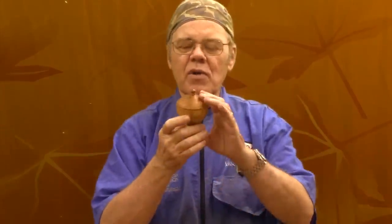Many woodturners, when you think of a lidded box, tend to think of a cylinder box like this. I've turned a bunch of them and I'll turn a bunch more, but they can be so much more than that. So today we're going to stretch ourselves a little bit in artistic design and turn a pedestal box. These tend to be a little bit more elegant looking and can push your artistic design ability just a little bit.